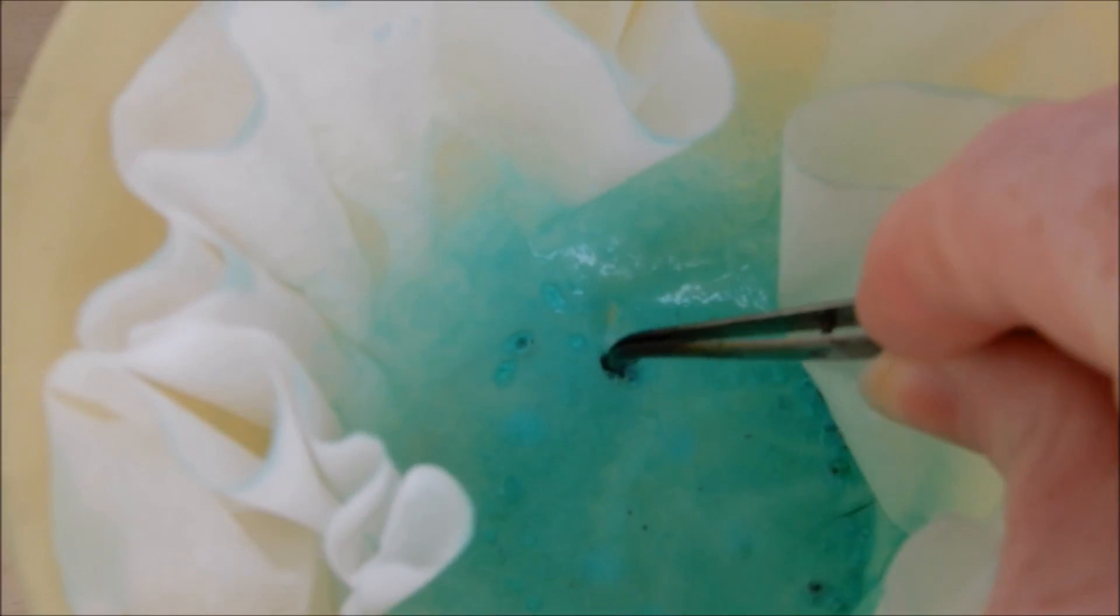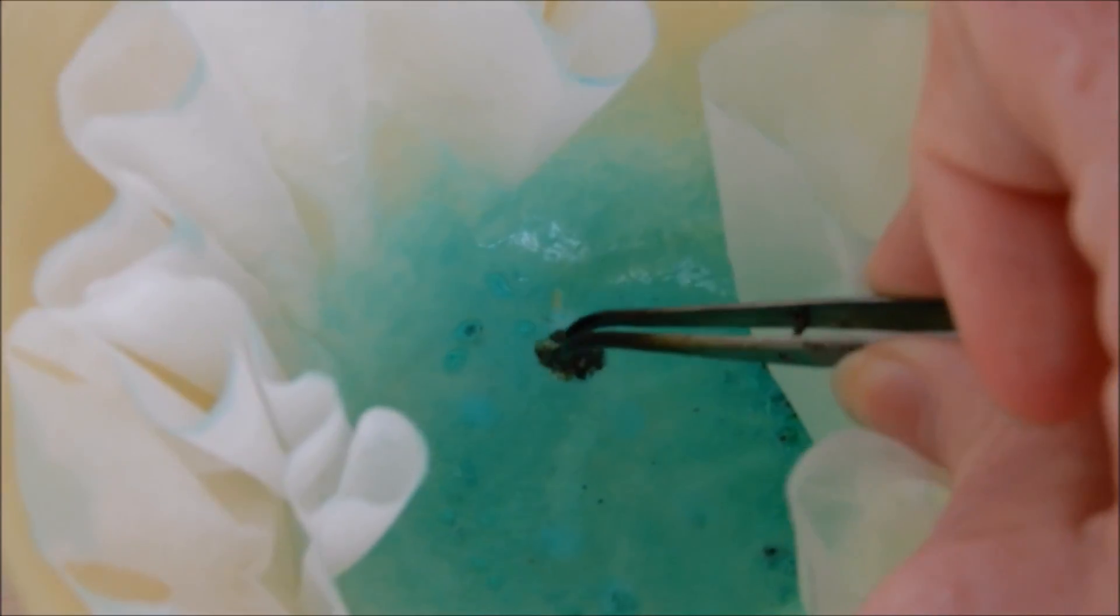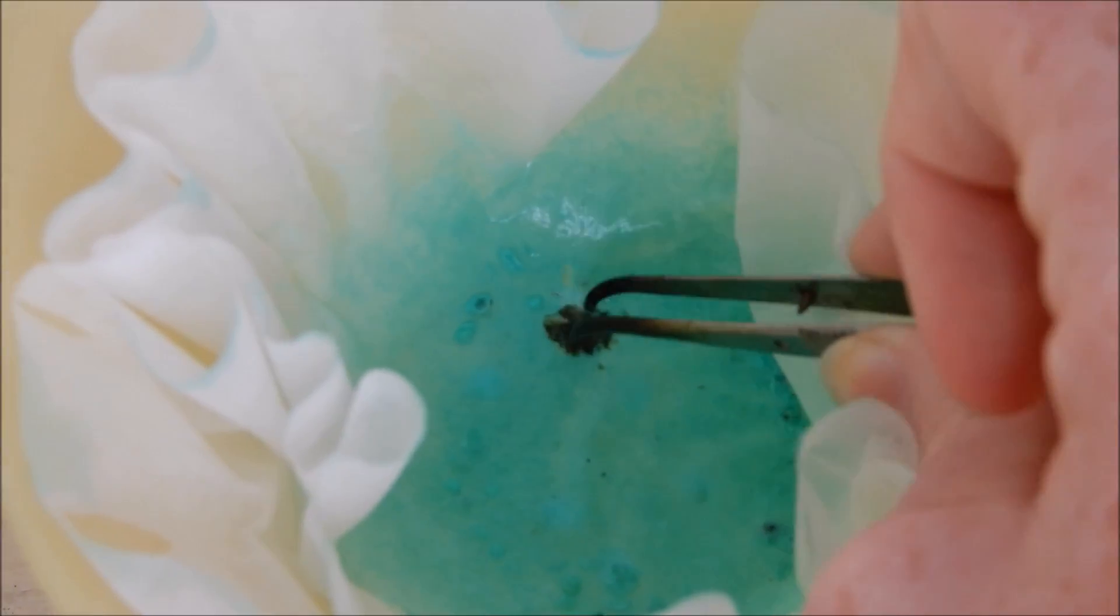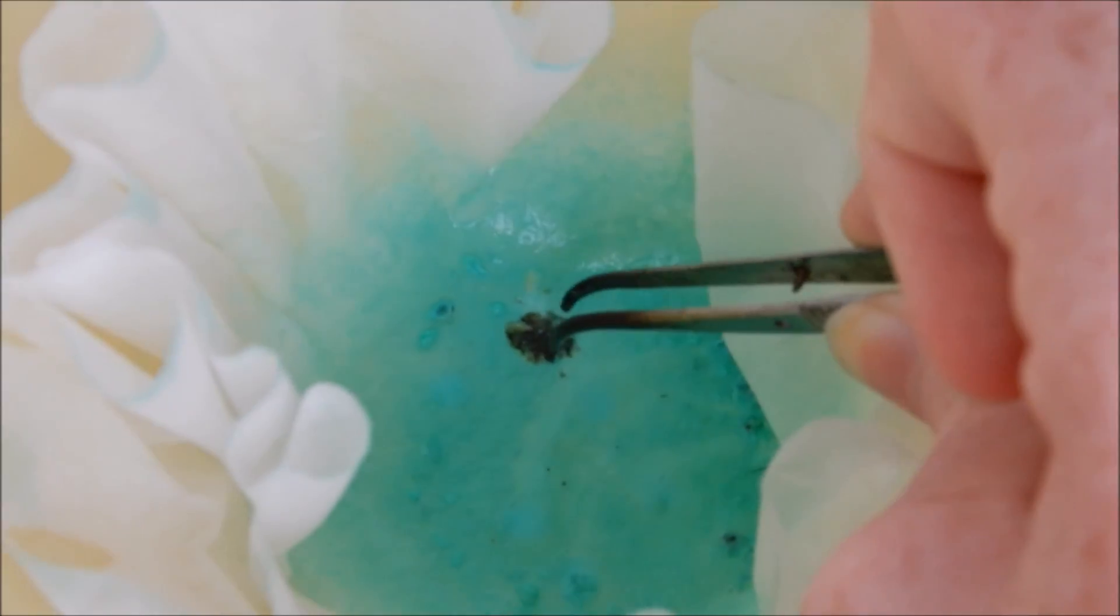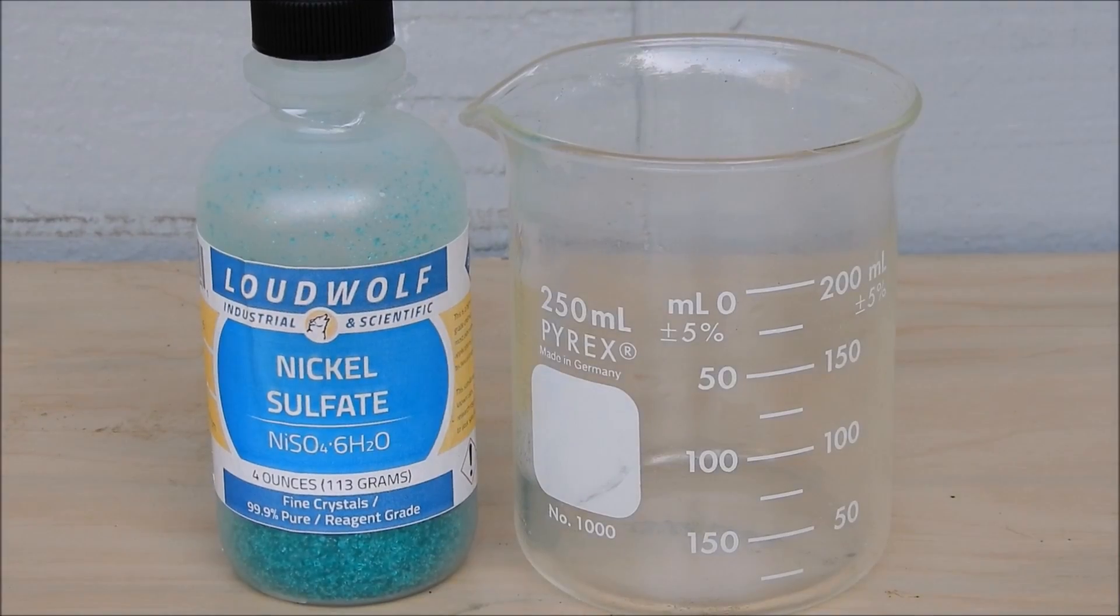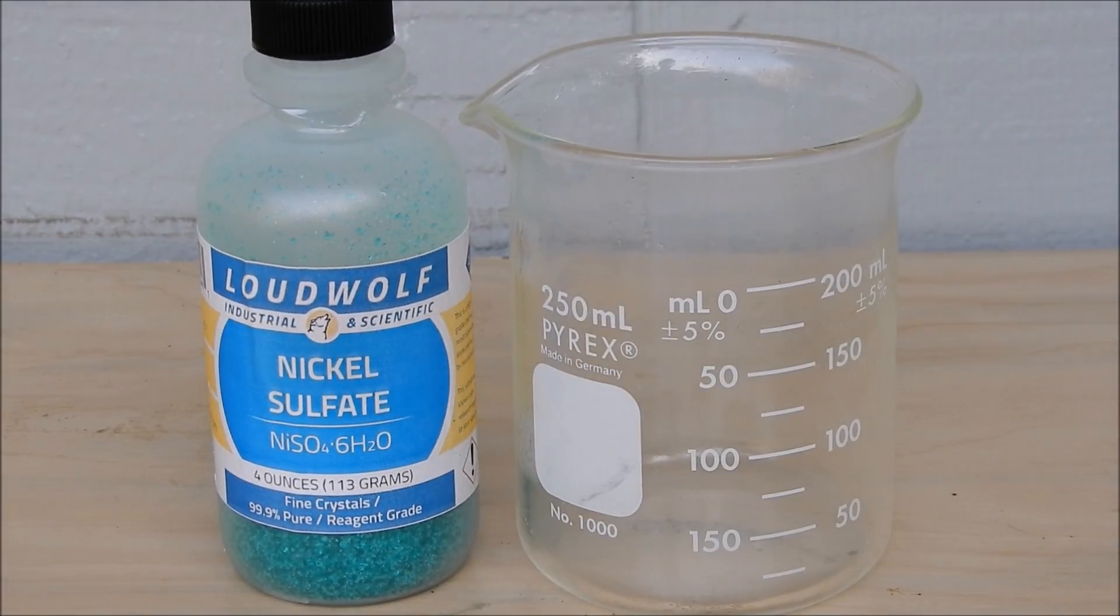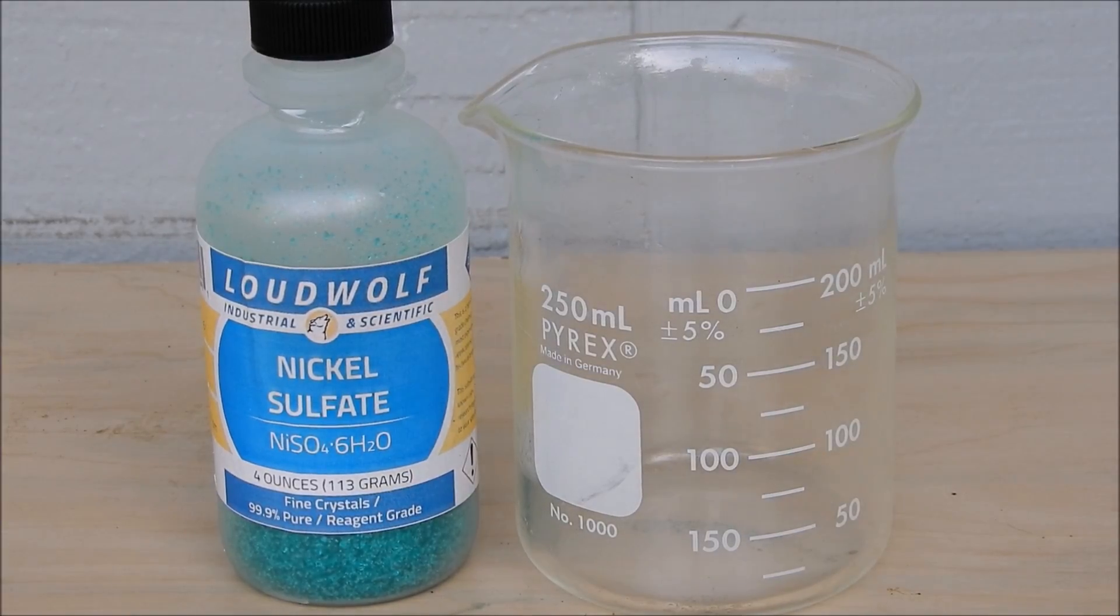Okay, well in theory it did produce copper powder, meaning the sodium did reduce the copper two sulfate to the copper metal. So since we have seen that the sodium reduction of copper sulfate to copper metal worked, let's move on to the reduction of nickel sulfate to nickel metal. Let's make a nickel sulfate solution real quick.